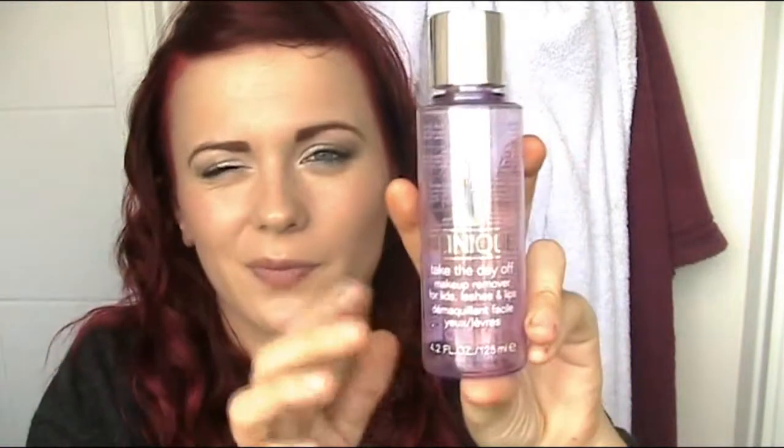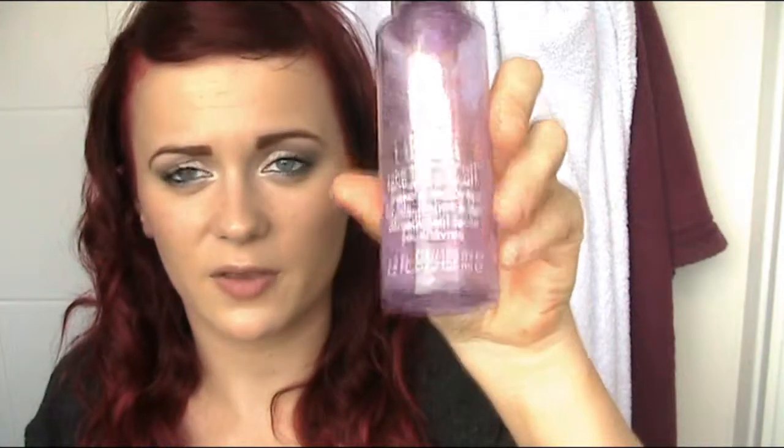It will literally just remove it so easily. It also helps get off false eyelashes. It is quite pricey but if you're someone who wears a full face of makeup or just wants to get everything off, try this. Be warned it does leave a bit of an oily coating on your face once you've gone over the areas where your makeup was. But if you don't mind that, I'd definitely recommend it. I normally wash my face after removing my makeup anyway, so that oily film eventually goes away.